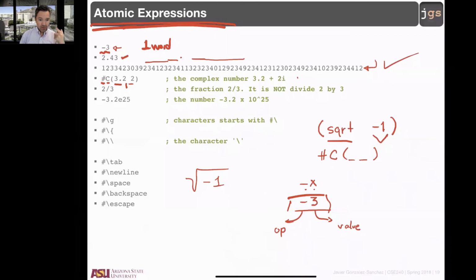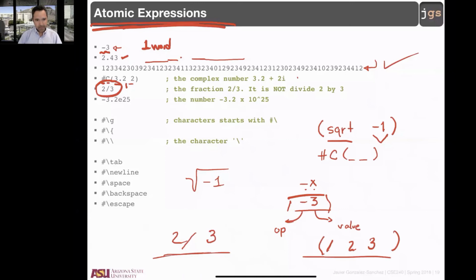Looks good. Moving forward. Similar to the minus, this guy does not represent a division. That is not a division. If I want a division, it is parentheses, a division, 2 and 3. This is an operation division. This is the operator, the function that represents a division.